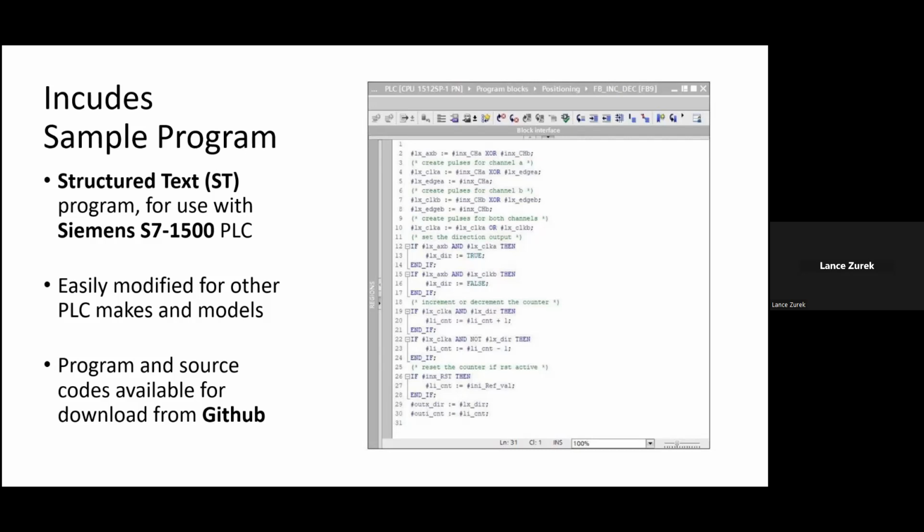and it should also be available on our website for download. You can also email me for that if you would like to look at it. I'll give you that information at the end.